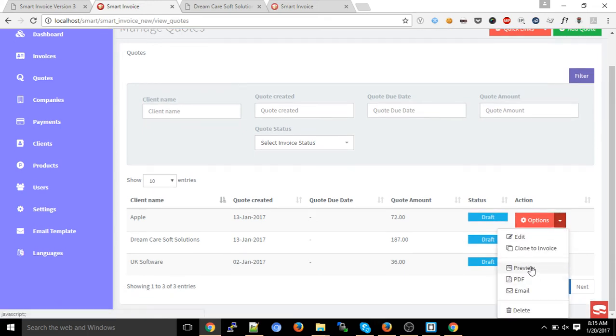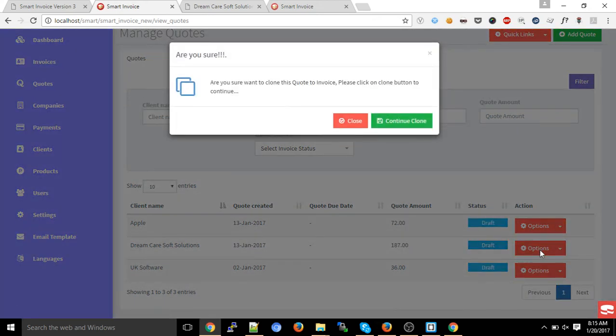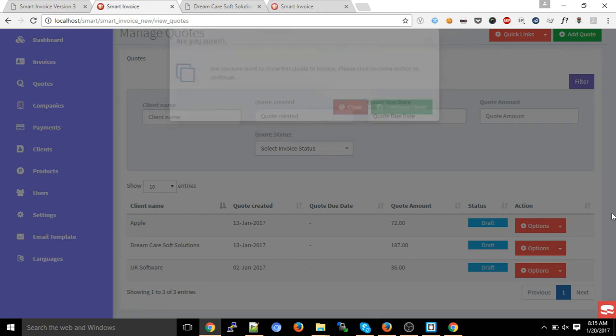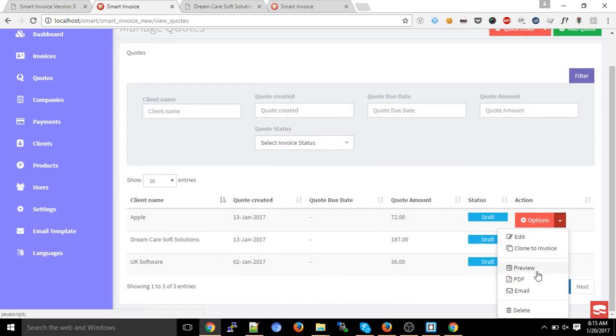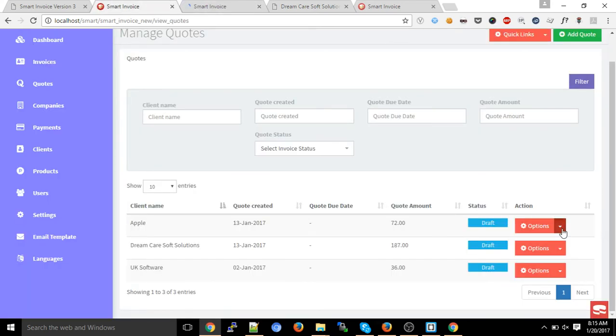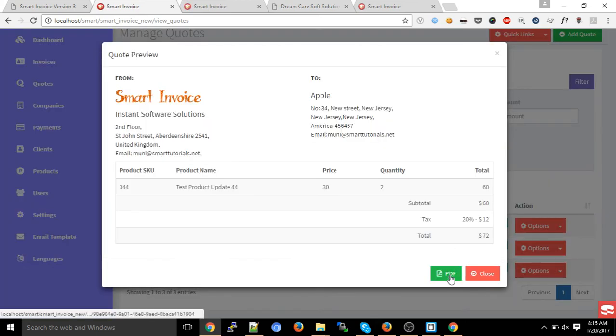Also you can clone this quote to an invoice. If you continue, this quote is converted into an invoice. Also here you can see the PDF and the preview of that quote.